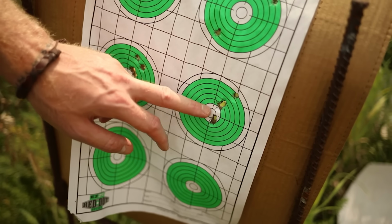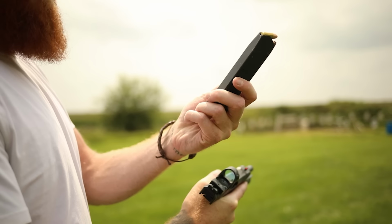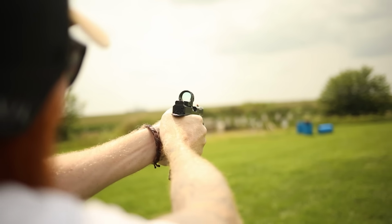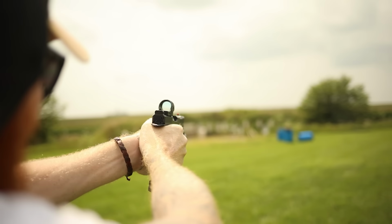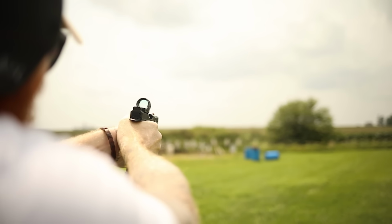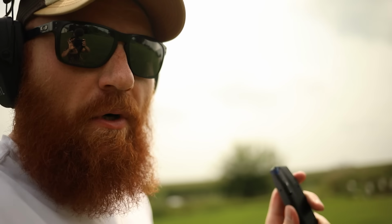Second group, got a little bit better. Third group, fourth group. Not bad. And so now we're gonna try the CZ75 mag because I'm curious. Same Blazer brass, but just see if it works. Looks like it does. We didn't get any lock back though, but I got a bunch of these, so that works.